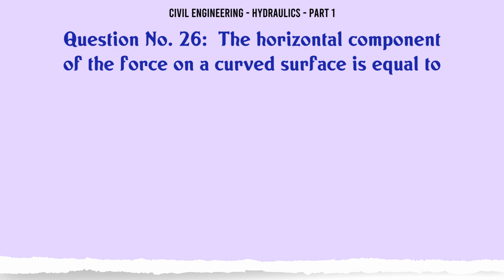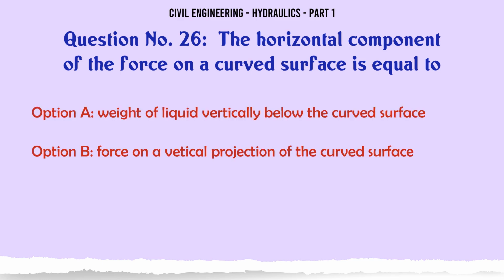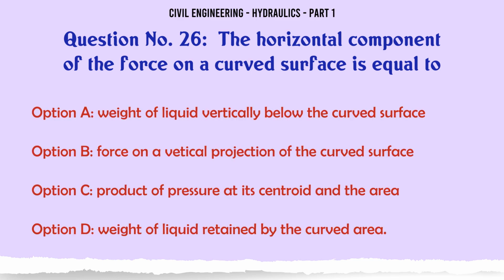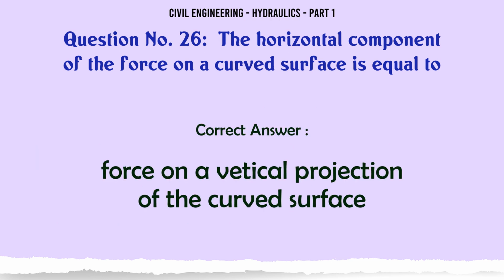The horizontal component of the force on a curved surface is equal to A. weight of liquid vertically below the curved surface, B. force on a vertical projection of the curved surface, C. product of pressure at its centroid and the area, D. weight of liquid retained by the curved area. The correct answer is force on a vertical projection of the curved surface.